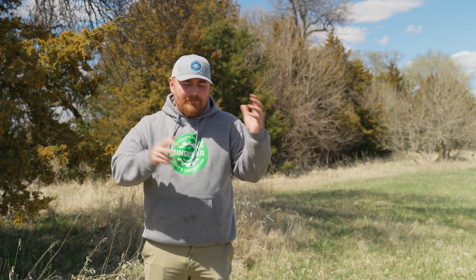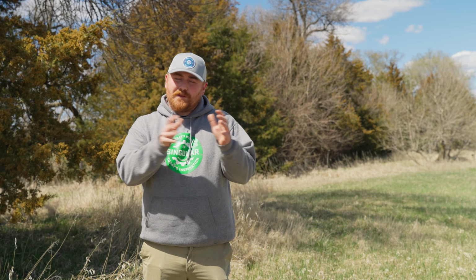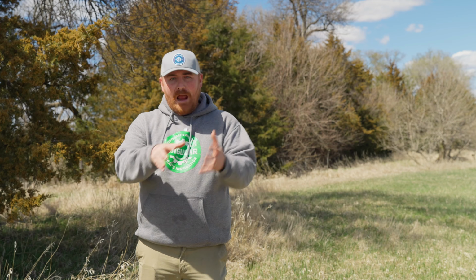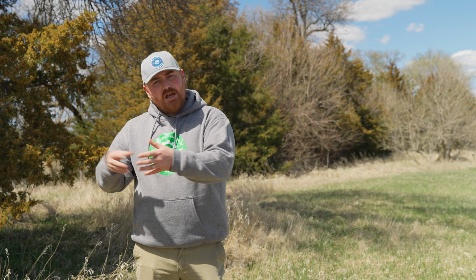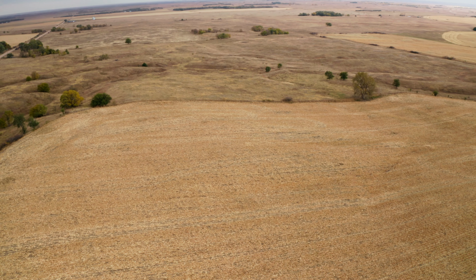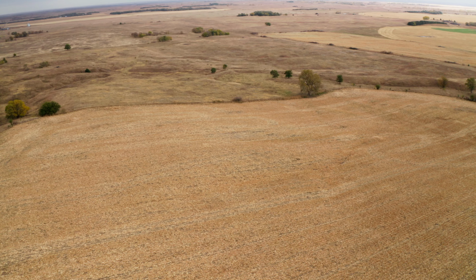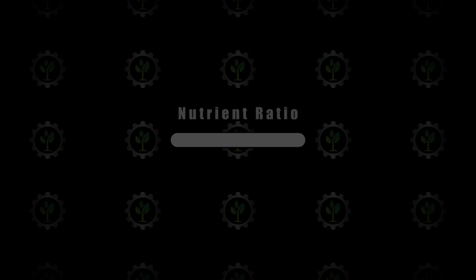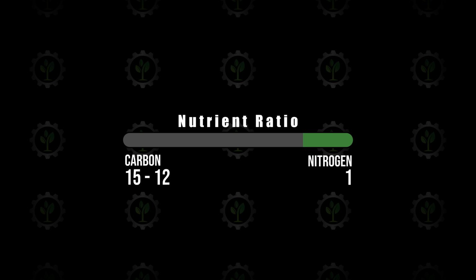Hey, we're here wrapping up this series. We're going to dive in more with carbon to nitrogen ratio, but then also inputs or practices that we can do, and start looking at some of the influences of the carbon to nitrogen ratio with those practices. So the first thing, just a brief review: the number I really like is that 15:1 to 12:1 carbon to nitrogen ratio. The moment we get below there, you may be asking yourself, how can we get better?